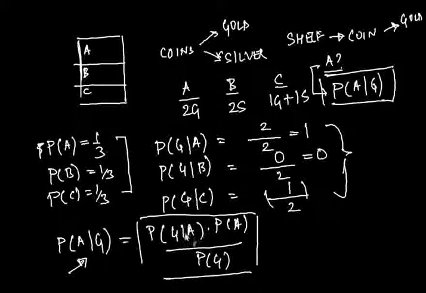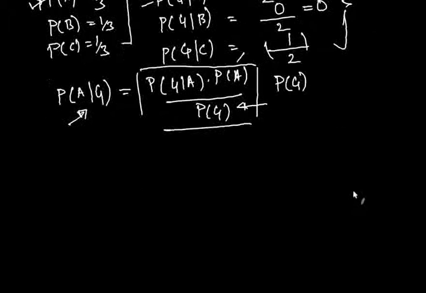And actually, if you look at it, we do know most of what we are looking for. In the numerator, we know the probability of getting a gold coin given that the coin comes from A. We just wrote that down over here. And the probability of A, we got that over here. So the only thing that is left to be found is the total probability of actually getting a gold coin. Let me scroll down. That's the only thing we need to calculate.